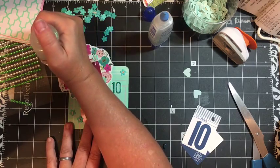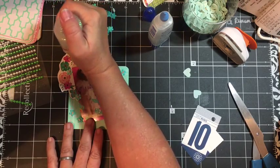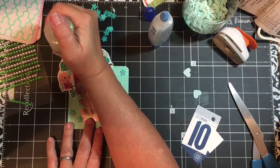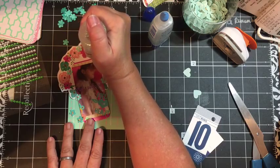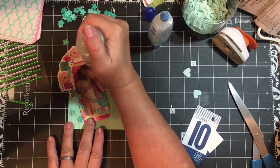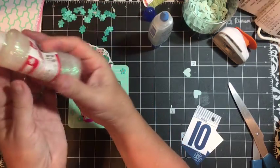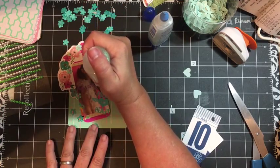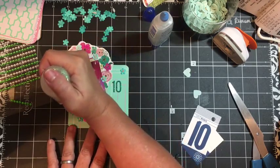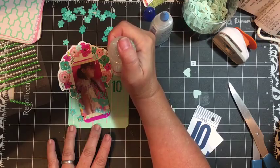And I just have a clear opalescent glitter glue that I'm going to use. And it is from the Creatology. I think I got this after a holiday, and it said, let's see, Christmas. So it was after Christmas, and I think I got it for like 15 cents or 30 cents. So you want to watch after a holiday. Put a little bit of glitter on these too.